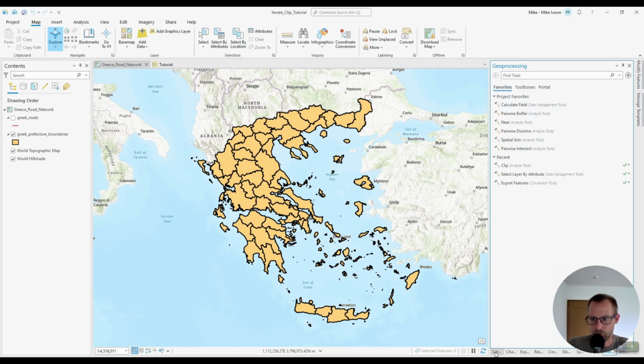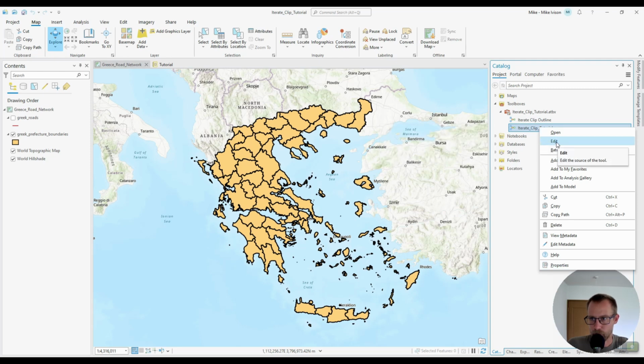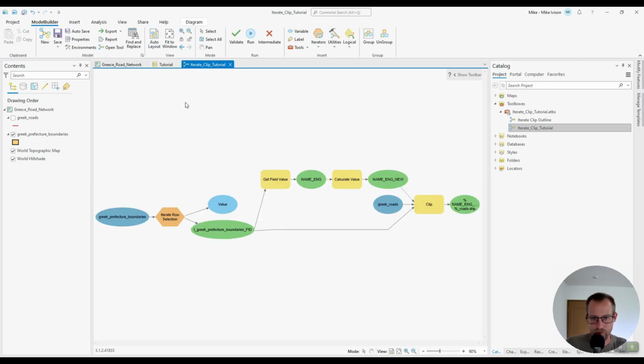So we need to go back into the model and assign those parameters. So I'll go back to catalog. I'll right click our model and open edit. So we'll be back to where we can edit the model. And we're going to assign our parameters. But before we do that, we want to use the auto layout tool to show the logical workflow that we have going on here. And you can find that up in the model builder menu in the view tab. Just left click auto layout, and it will intuitively organize the model based on how you have it set up. And you can customize this if you want. It's just a quick tool.